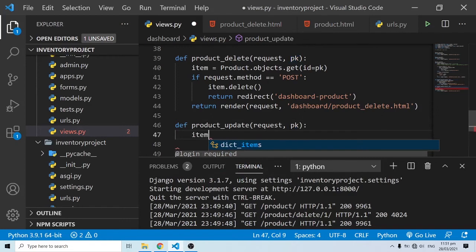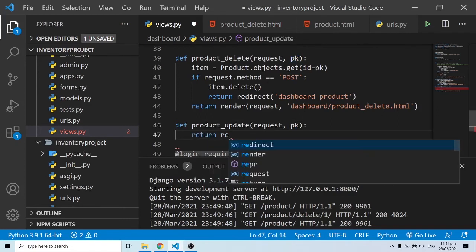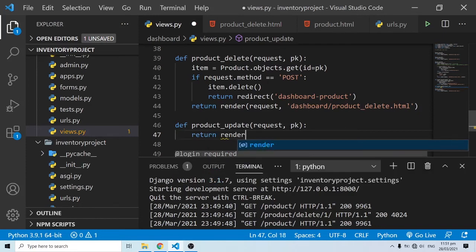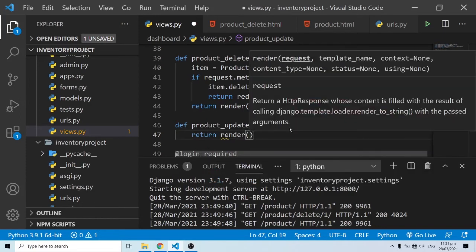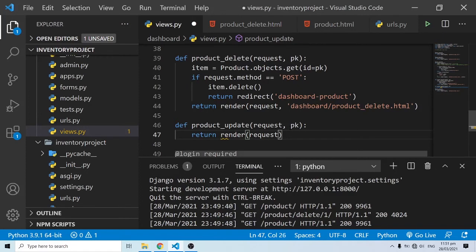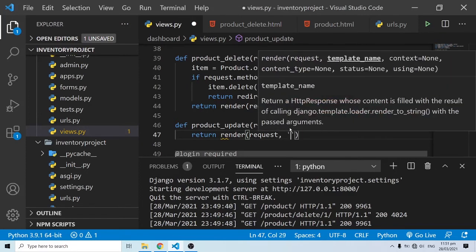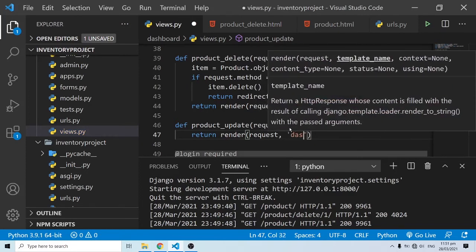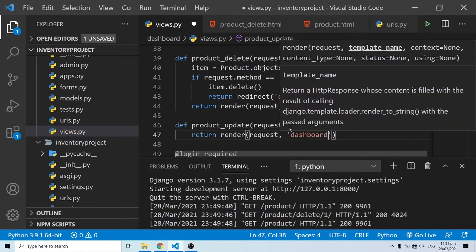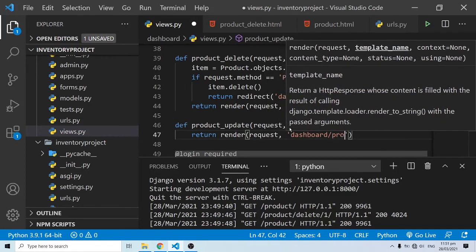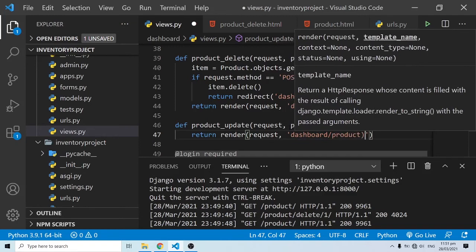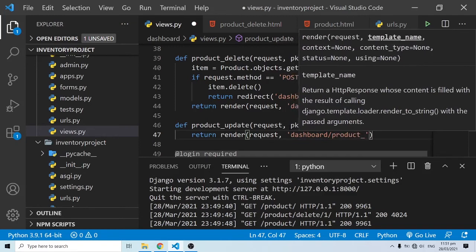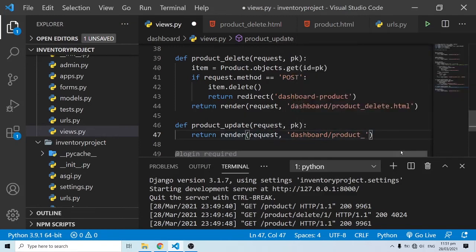Then let's first of all return render, and I'll pass in a request, and the name of the template is going to be dashboard/product_updates.html.